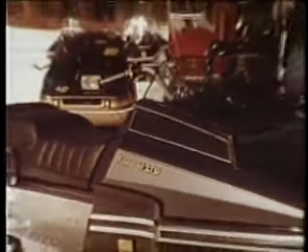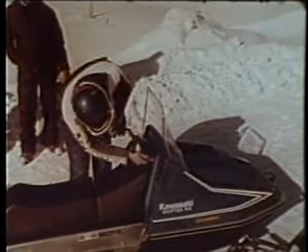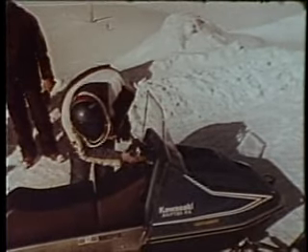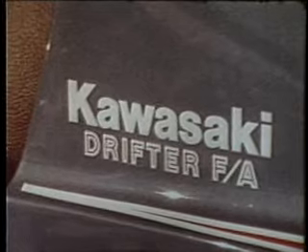The LTD, 4 into 6. There was another new Kawasaki face this year at the Snowgoer tests: a new Kawasaki Drifter — the Free Air. This little sled doesn't claim to be a performance sled like its big brother the LTD, but it holds its own and more against other low-price sleds offered by the competition.